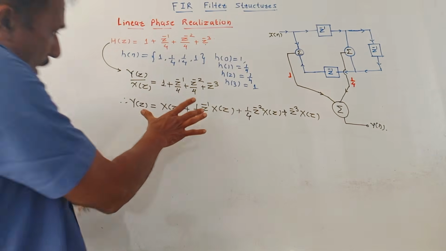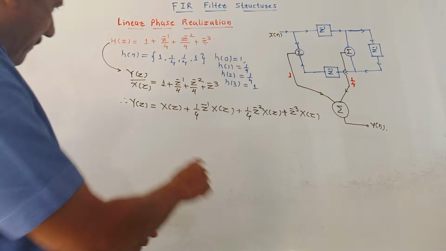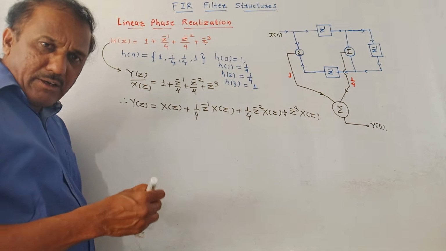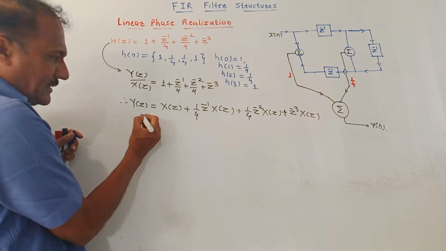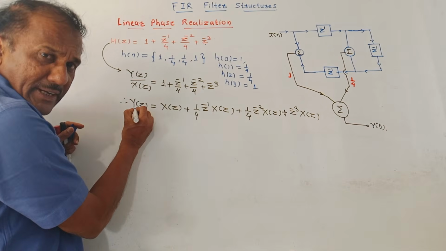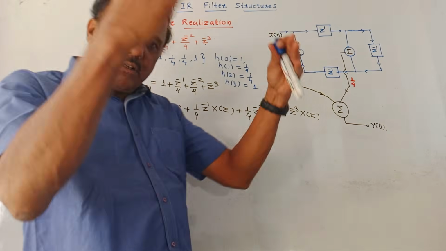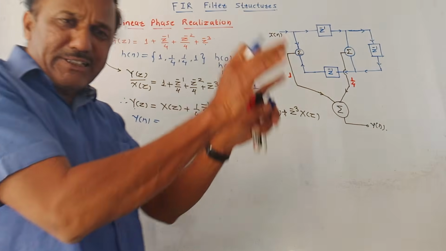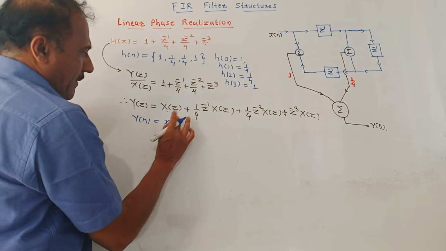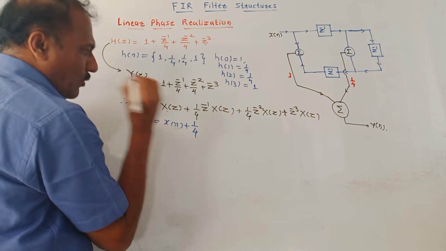Now, I have to take the inverse z transform. No tough calculations are required. Make it simple. This is Y of z, that is the output in the z domain. To go to the normal domain, you have to take the inverse z transform. If Y of z is given in the z domain, its inverse z is small y of n. Very simple. Make use of small notations and in place of z write n. Similarly, for X of z, its inverse is x of n. It is x of n plus the constant terms remain as they are. So 1 by 4 will remain as it is.